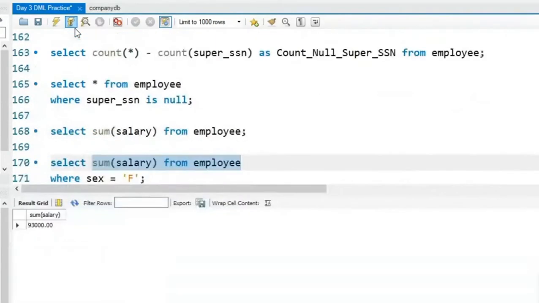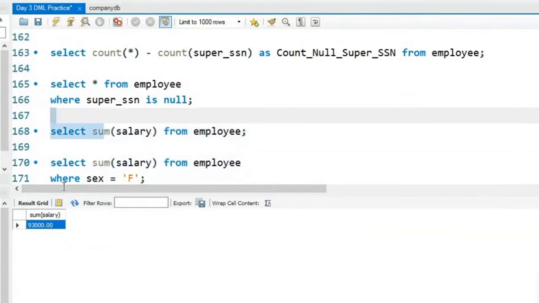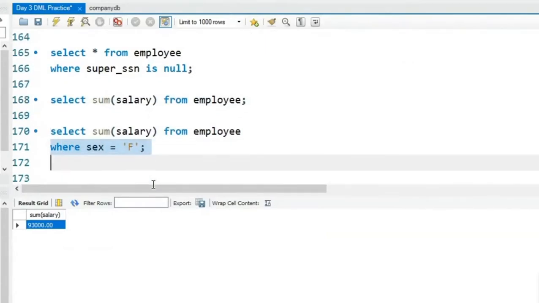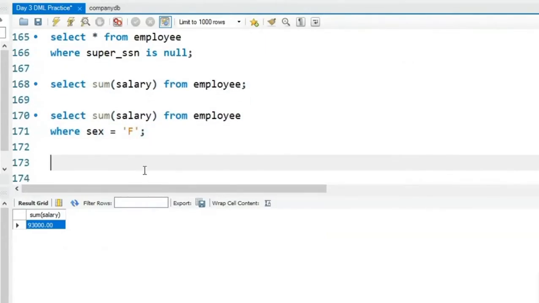So if I now execute this query, you can see here the sum is different because the rows are fewer when compared to all the rows. So here, instead of calculating the sum of salary for all the employees, we are only calculating the sum of salary for our female employees. All right. So that's how you can use sum to calculate the sum of all the numerical values in a column. And here also, when calculating sum, if there is any null value present in that column, right now in our example, there is no null value present in the salary column, but for a second, assume that there are a couple of null values present here as well.